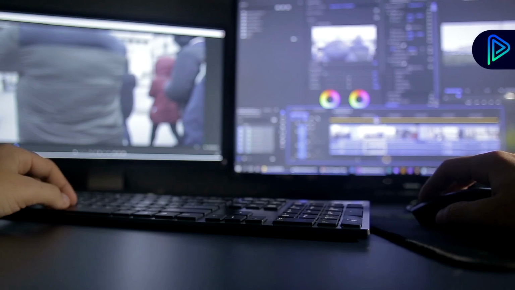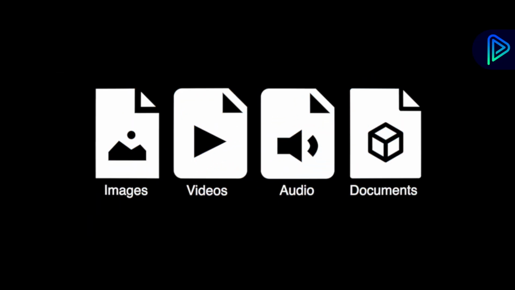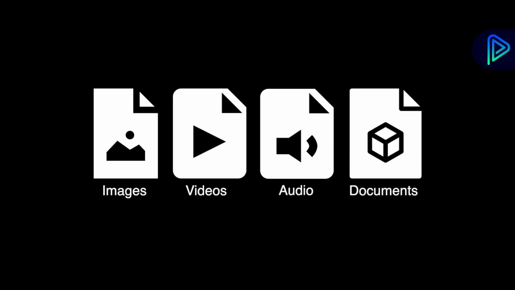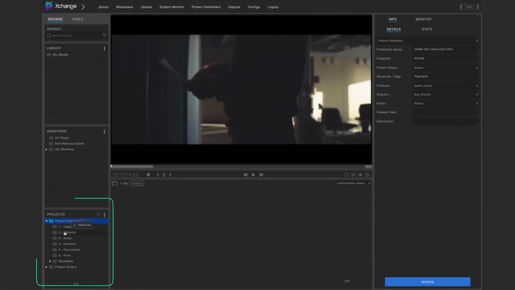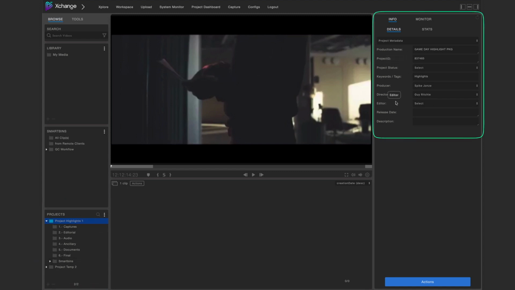Layers of metadata and project dashboards. Every asset that is registered into our asset management platform has metadata. To drive a powerful and efficient content creation workflow, our customers have found a process for that lifecycle from beginning to end. For that, we have our projects, and these projects allow us to manage collections of assets across different file types, project sequences, and versions. So in this case, this project, Highlights 1, also has its unique set of metadata.